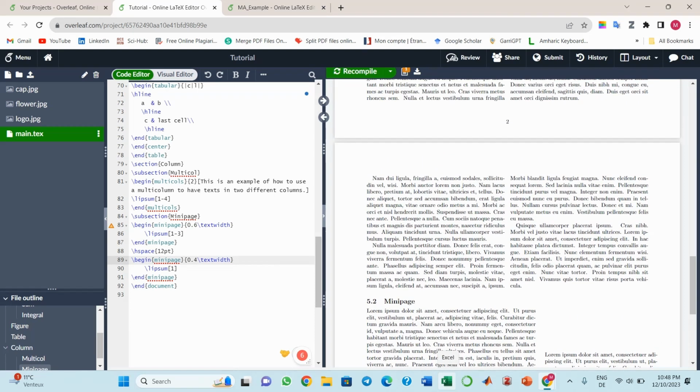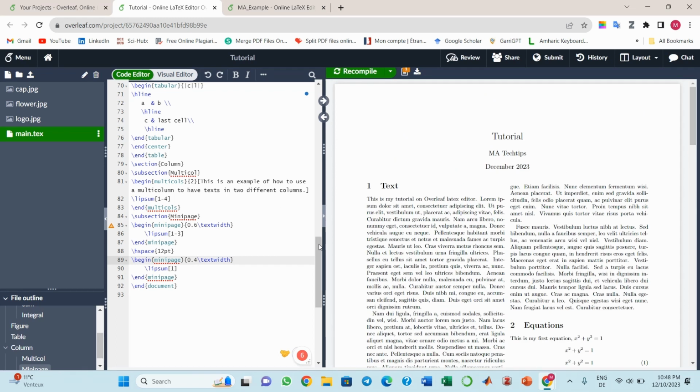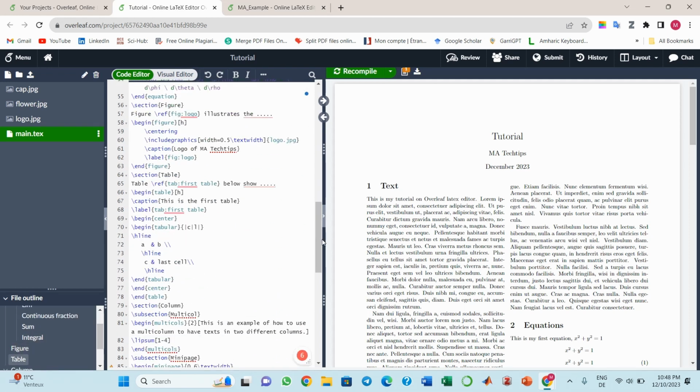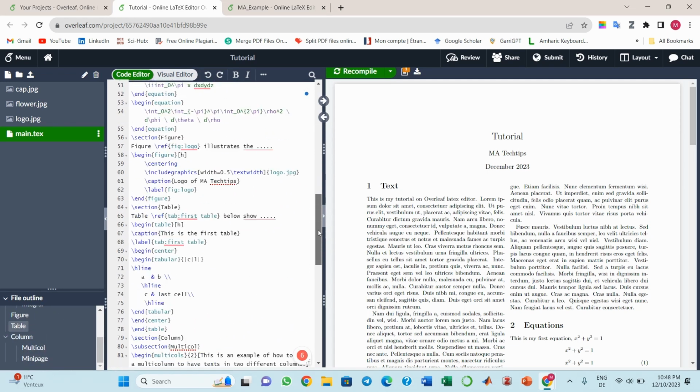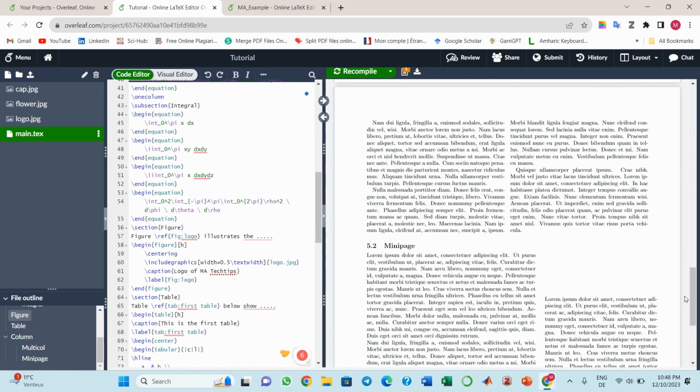So we can write the columns in 3 different ways. The first one is using just 2 columns as the preamble from the text. I can add the 2 column here. That is the first option. As we see here, first we can write in 2 different columns. The other one is we can use the multiple column package, or the multicol package. Then we can write the multiple columns like this one, as we see here, as section 5.1, or we can use the mini pages.